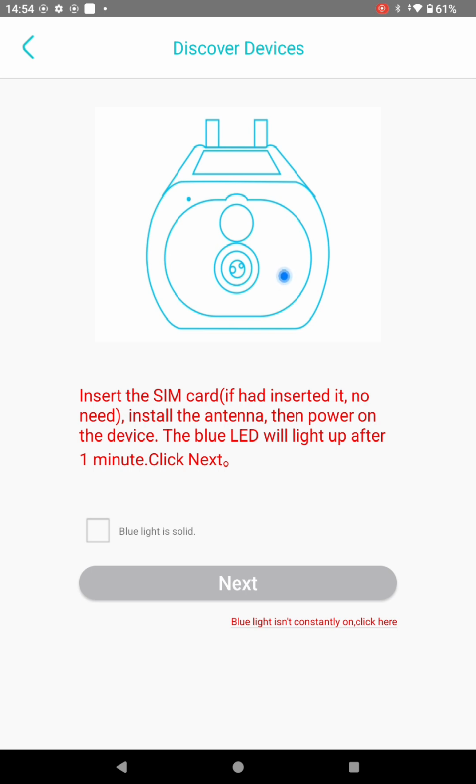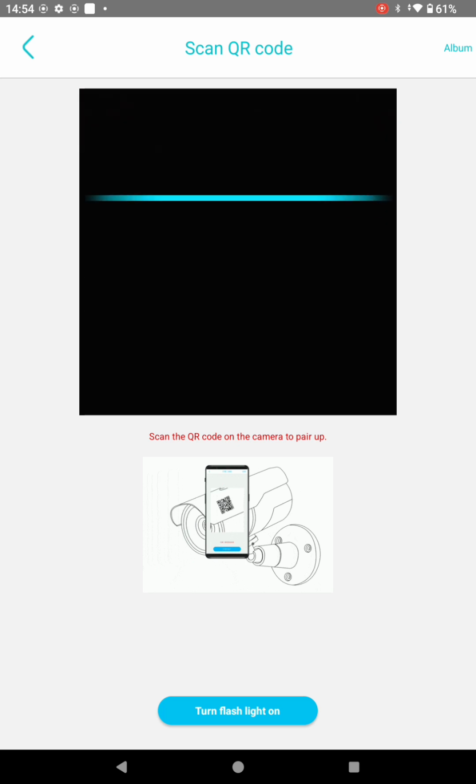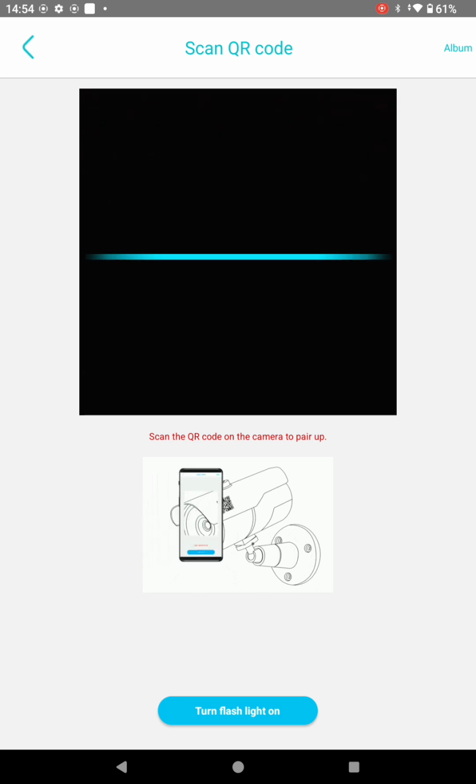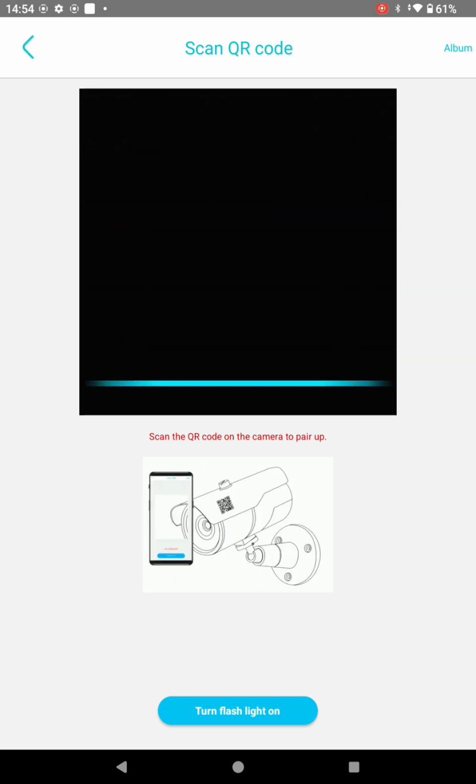First, power on your camera, and put in a mobile SIM card which is loaded with mobile data. Then also reset the camera so that it connects properly. After that, you proceed into scanning the camera. There's always a QR code on the body of the camera, at the back. So you go ahead and scan the QR code.